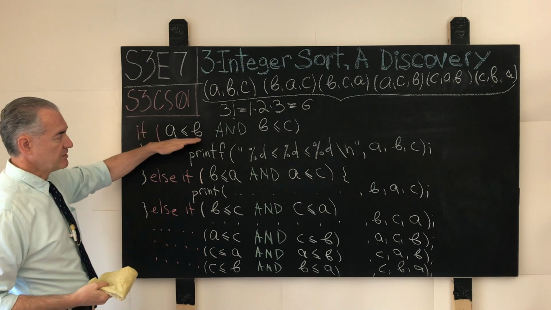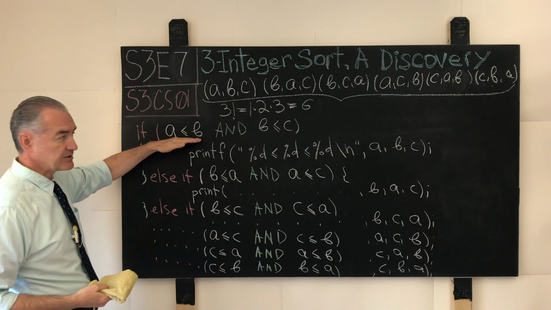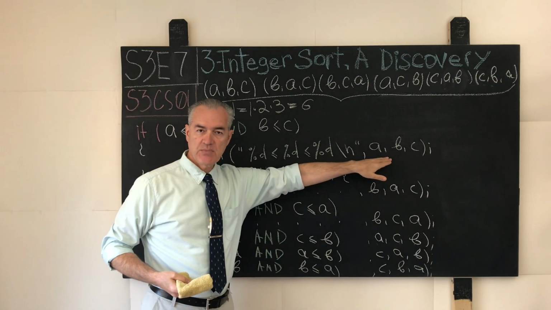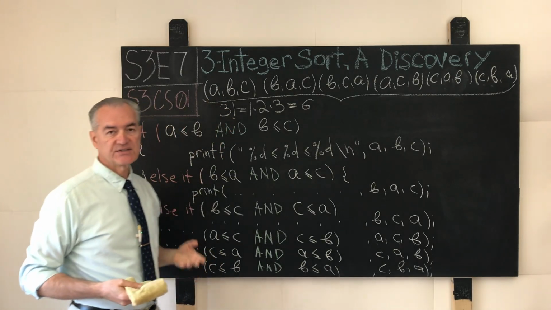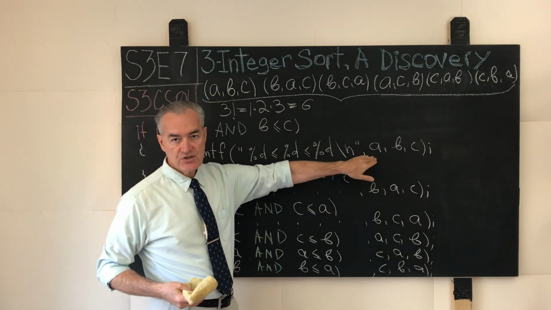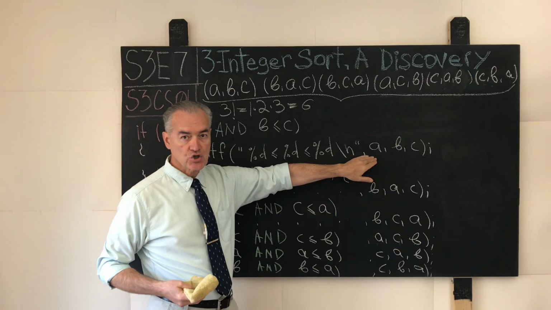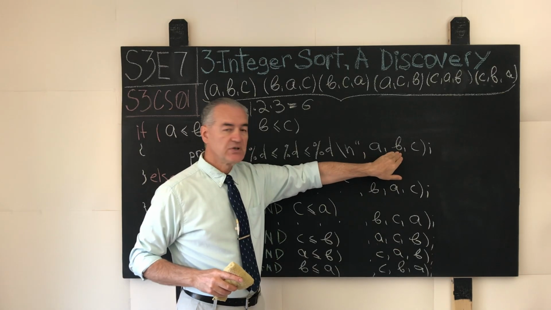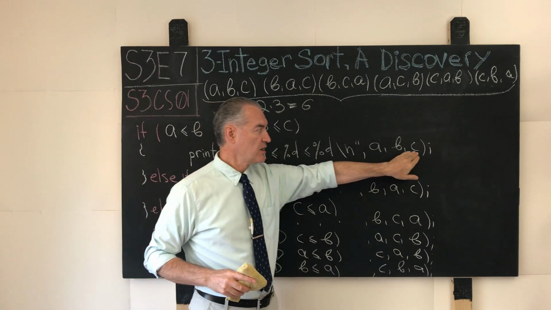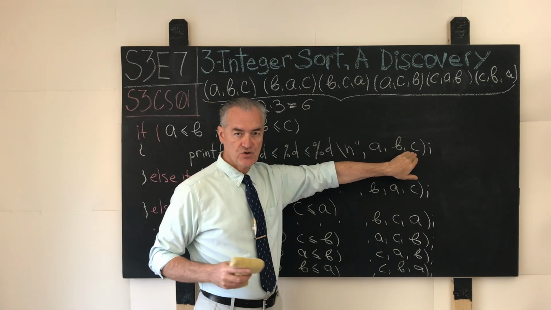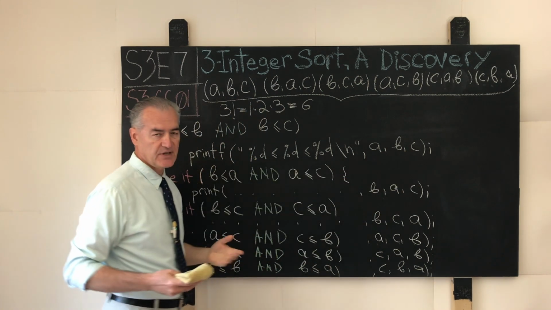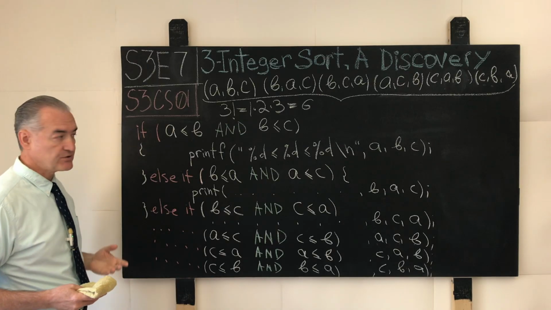And if this test succeeds, then on the standard out we will have the integers A, B, C printed in ascending order, in such a way that the first integer named A is not larger than the middle integer B, which in turn is not larger than the last, the third integer C. And this is it. After that, it's lather, rinse, repeat.